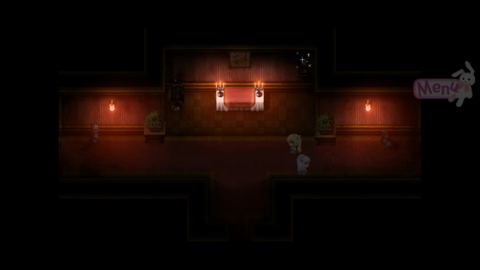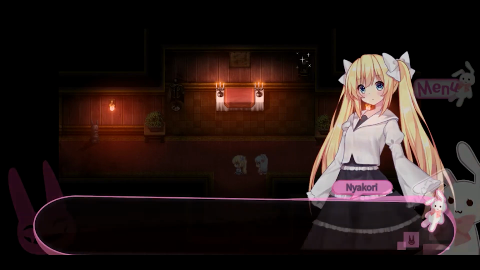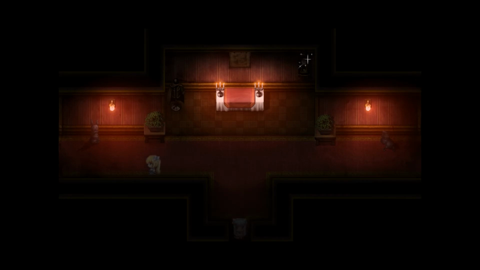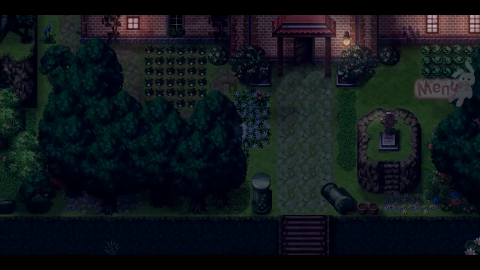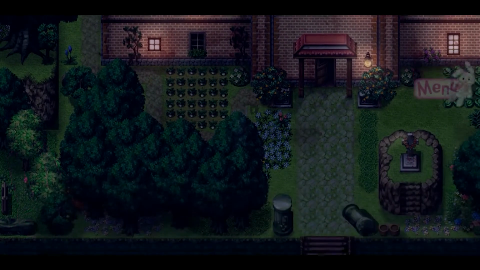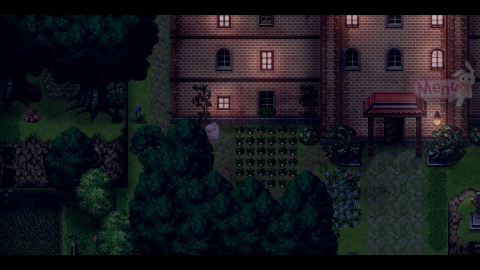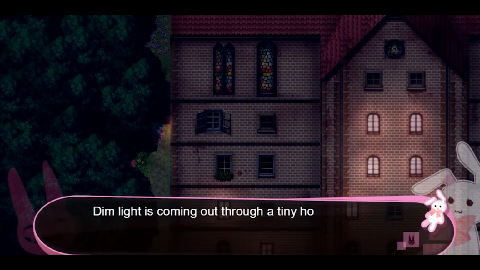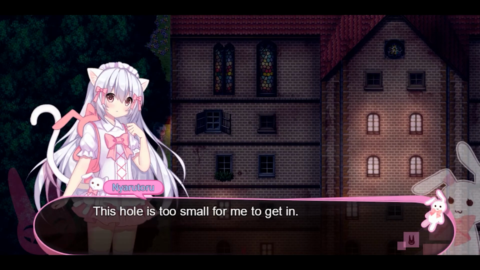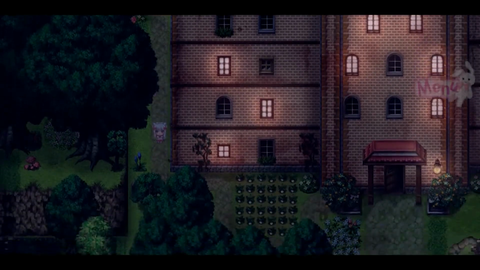Oh, she's here. I'm going to make a cup of tea. Give me some time, Toru. Let's go to the field. It smells like fertilizer. The room behind the window looks blurry. Dim light's coming out through a tiny hole. This hole is too small for me to get in. There's something to do there later.